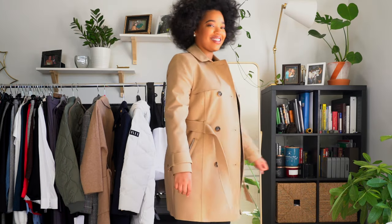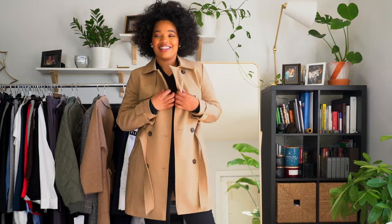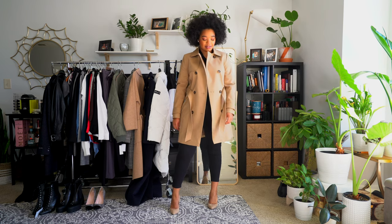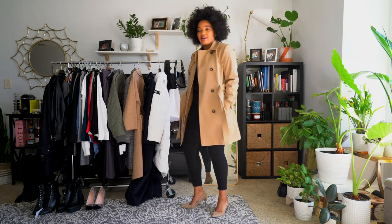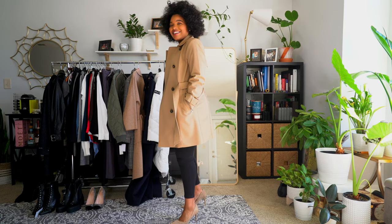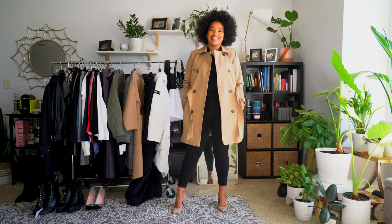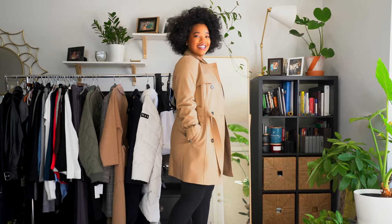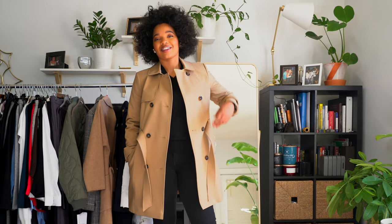The next coat you need in your wardrobe is a classic trench coat. This trench is perfect because first of all, the color is very versatile. It goes with so many things in my wardrobe and it can work with everything in yours because the color is so neutral. It's really great for fall temperatures, and you can put knits under it — it looks really great with turtlenecks or classic button-up shirts.